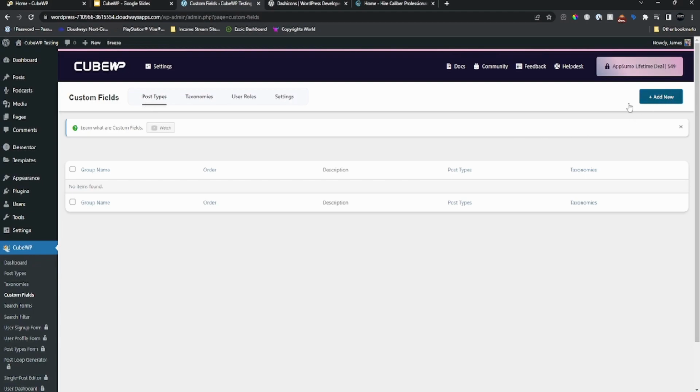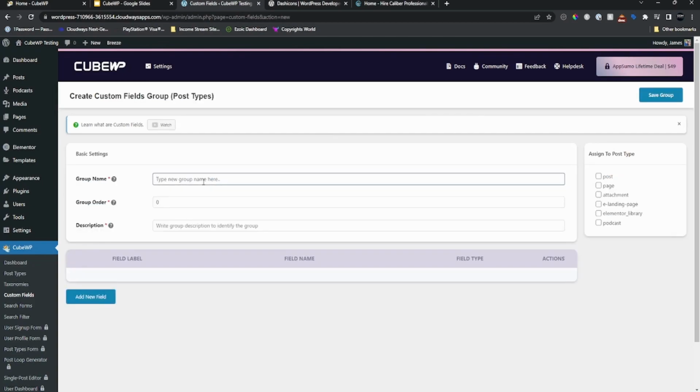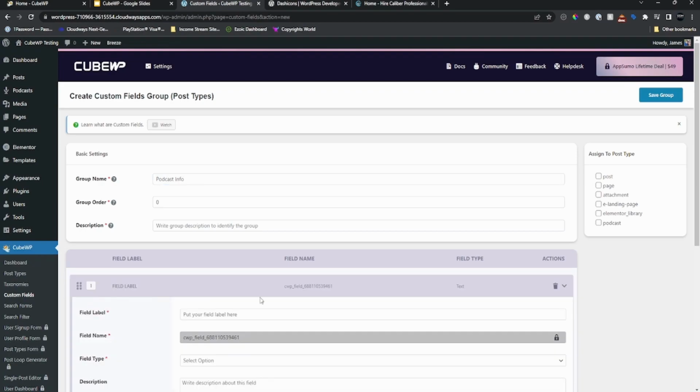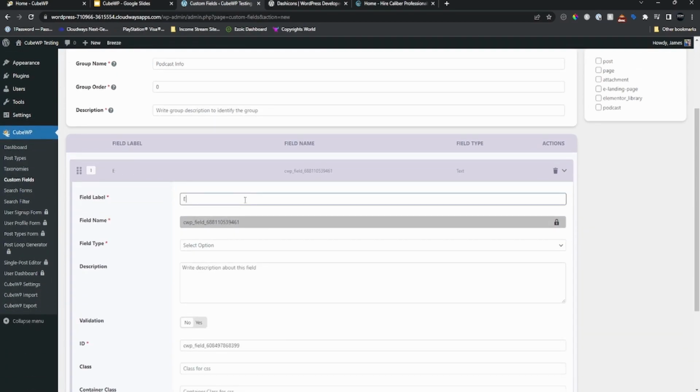And so you would come in and go, okay, within post types, I'm going to create some custom fields to keep track of additional data. So in here, it would be name the group, because you've got to create a group. So I'd create a podcast info, and then under adding a new field, you would add in a new field, episode number. We have it tracked on the left, but we may want to track it down at the bottom.